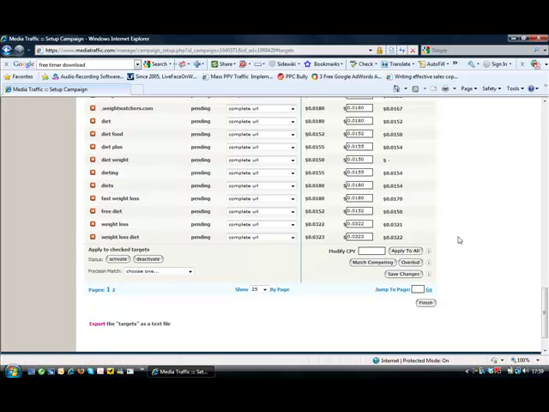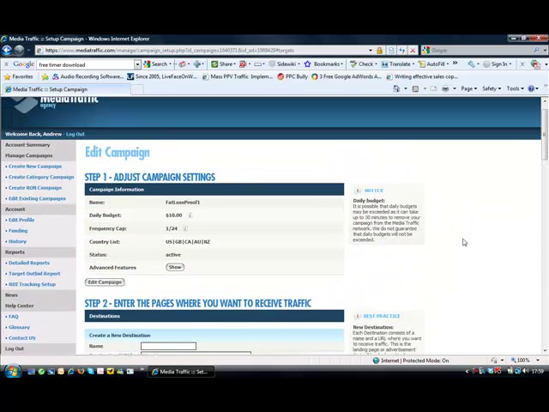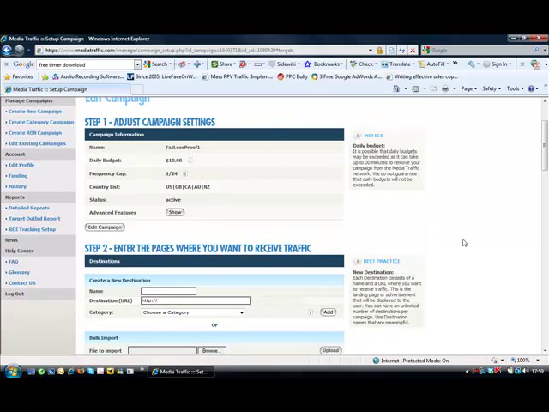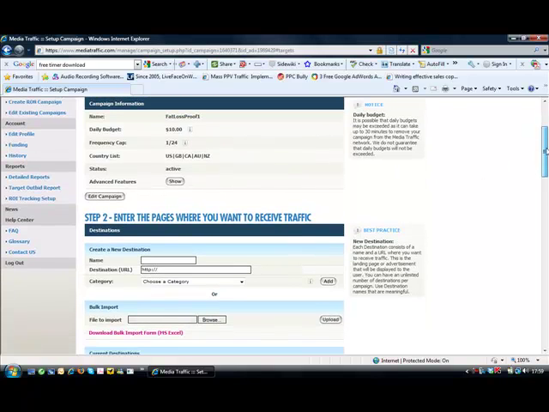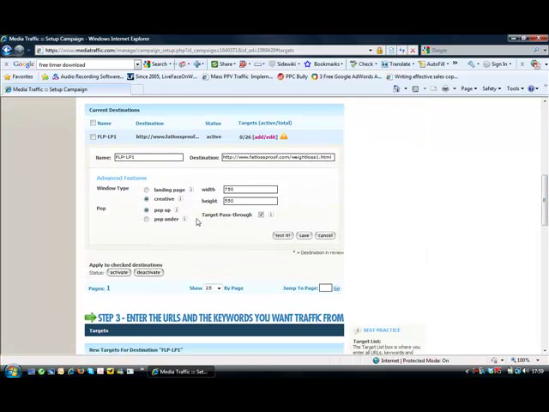So that's pretty much it. We've created our first campaign. You set up the initial campaign settings, your daily budget of $10. The ad is going to be shown to people once every 24 hours. You've changed it to a creative.